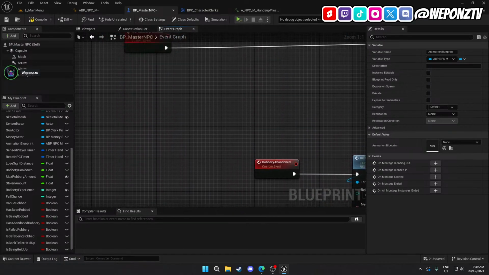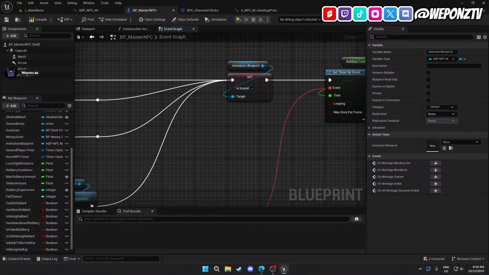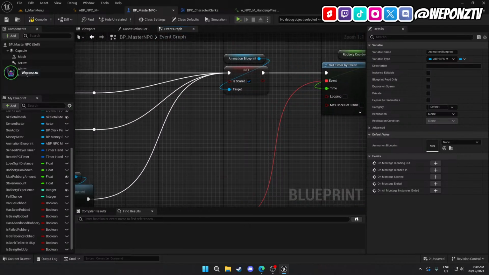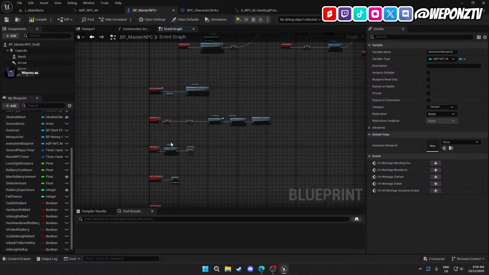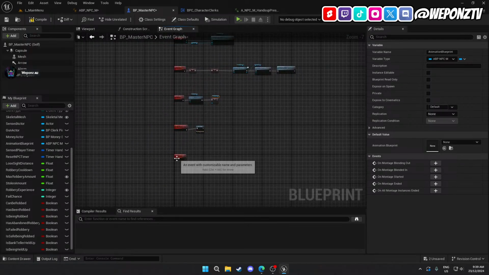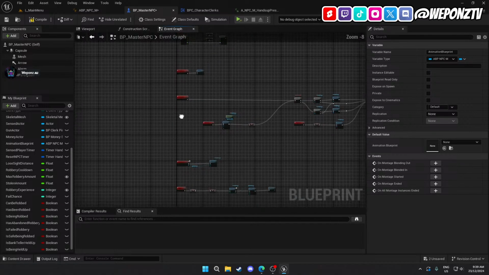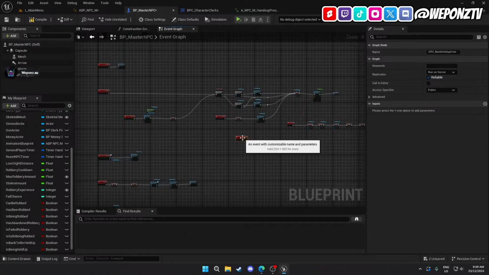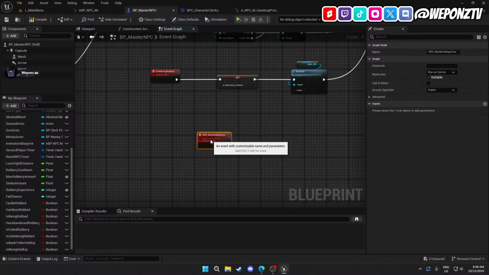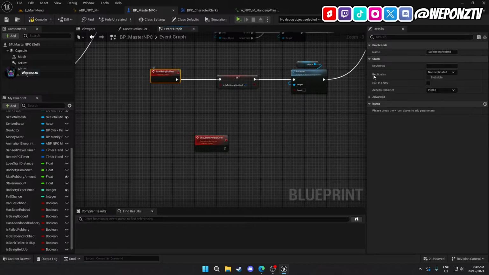Where's robbery finished? We don't need to do any of that. Ah, we need to go into the cooldown. Maybe that should be our server.